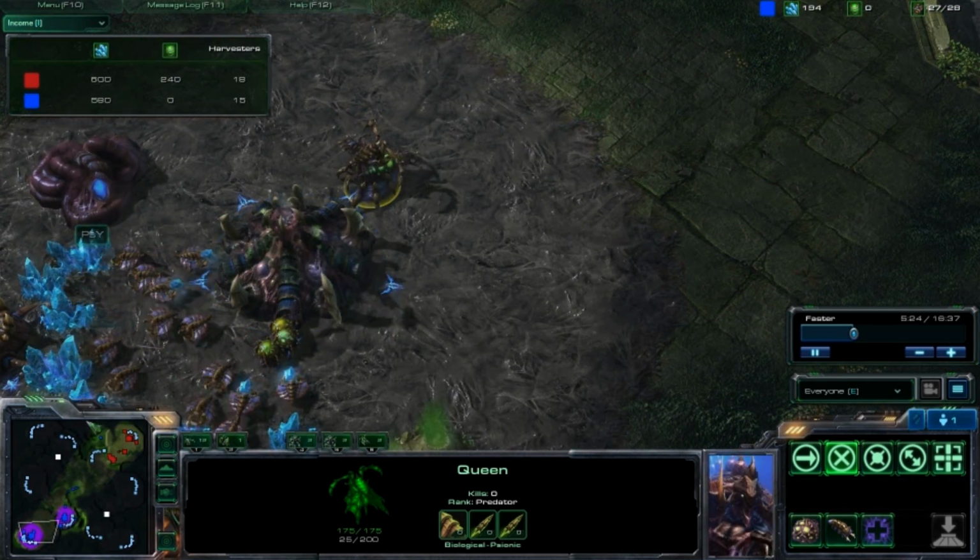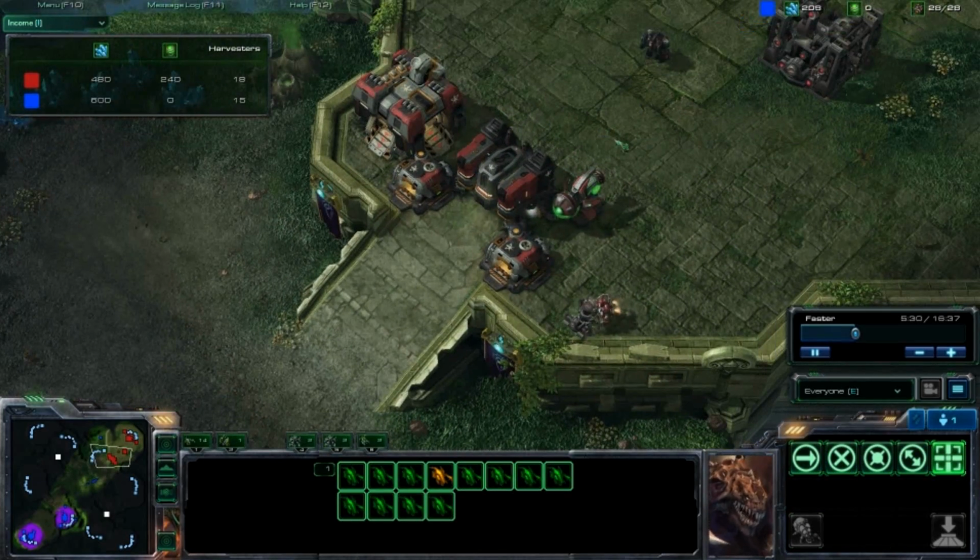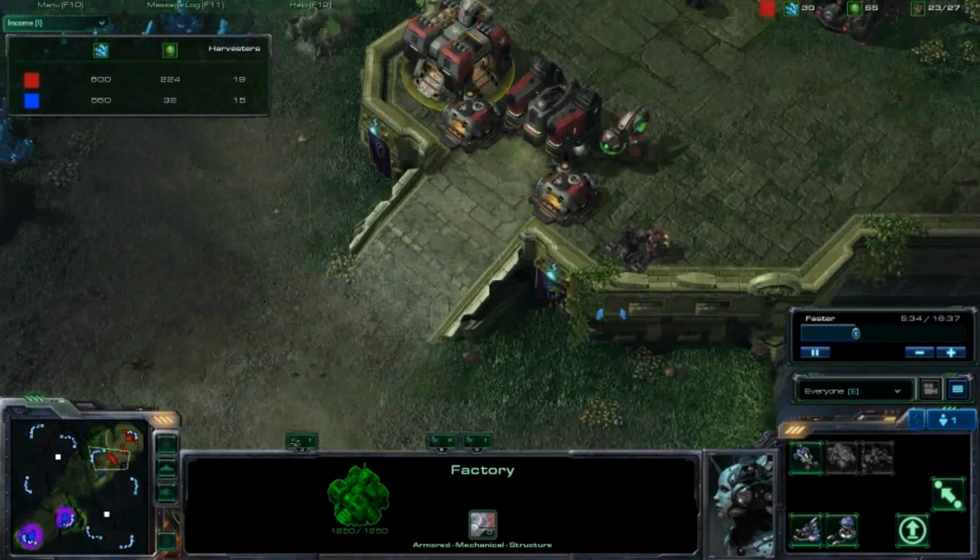I had a very early expansion, 2 Queens. I'm going to start pumping the drones because these Zerglings can handle any kind of push he sends at me. Going up here to do some quick scouting.